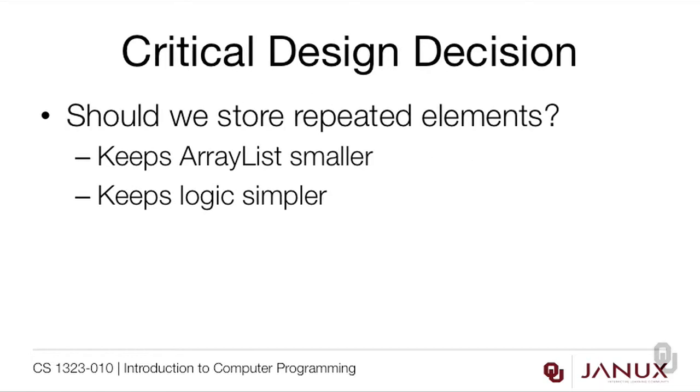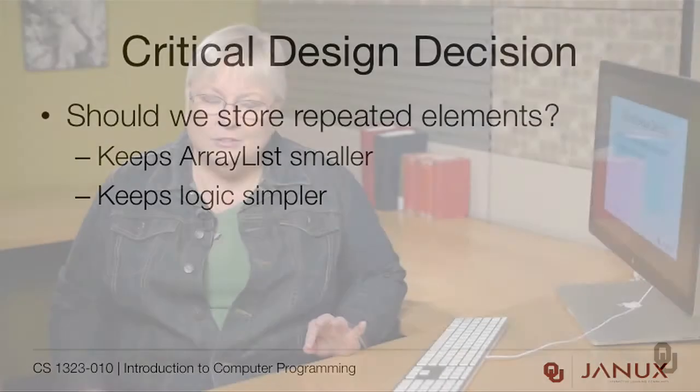Now we have a critical design decision to make. Should we store repeated elements or not? This is a critical design decision. This is something where if you make the wrong decision, you're going to make your job enormously harder than it has to be. So we want to make sure we make the decision that keeps the logic as simple as possible. Well, repeated elements make the logic much more complicated. We're going to definitely not want to store them. This also has the benefit of keeping the array list a little smaller. Because our sets are so tiny, that isn't really a very important design criterion.